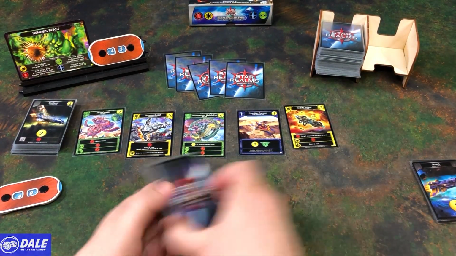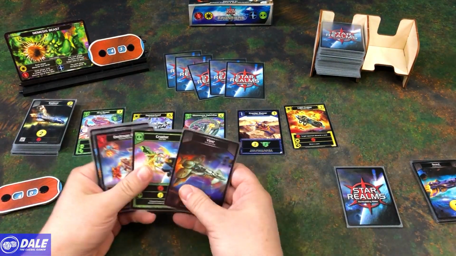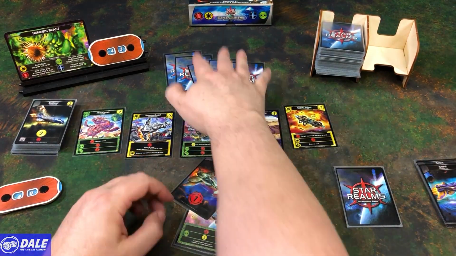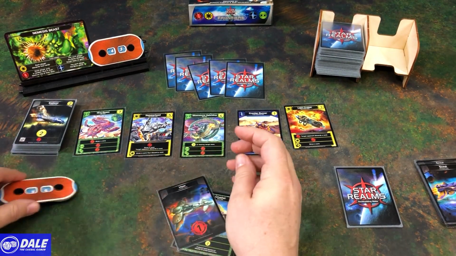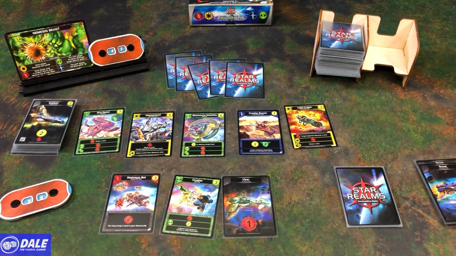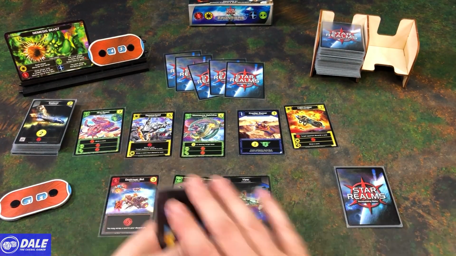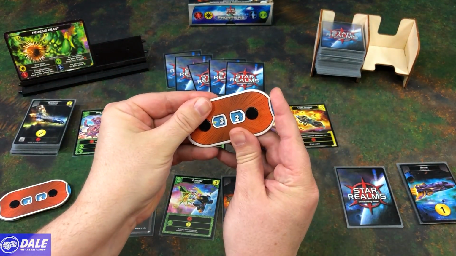Yellow card. After we get 1, 2, 3, 4, 5, we're back to discarding 2 cards. And that's going to be 2 money. Then we get hit for 5, down to 35. It's getting serious. So for our turn, we're going to hit for 12. And we may scrap a card in a discard pile. We're going to scrap a scout. So down to 31.